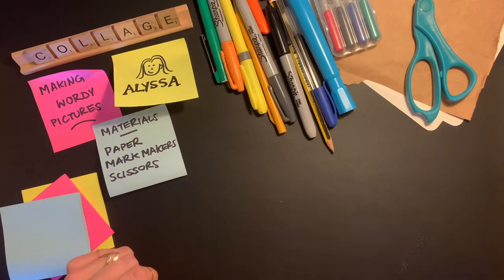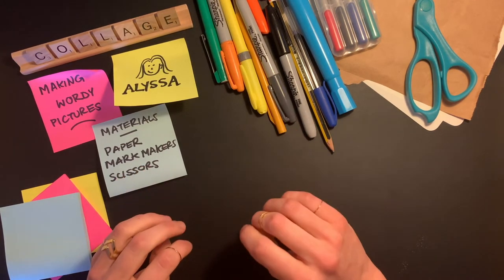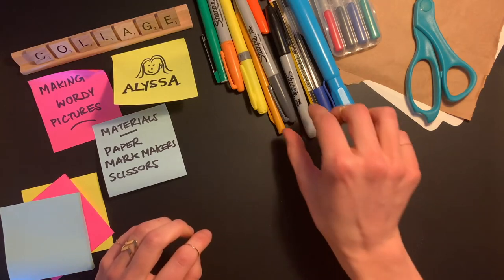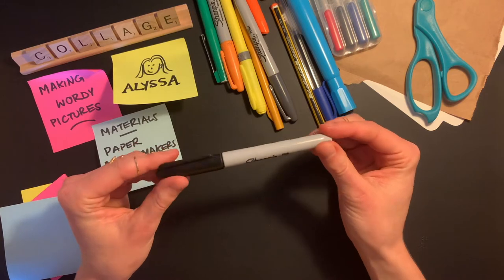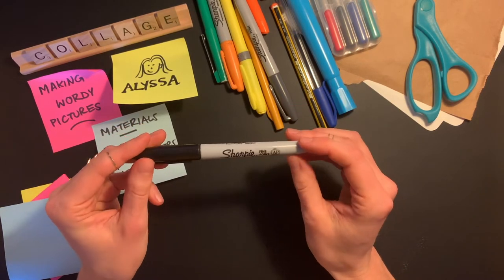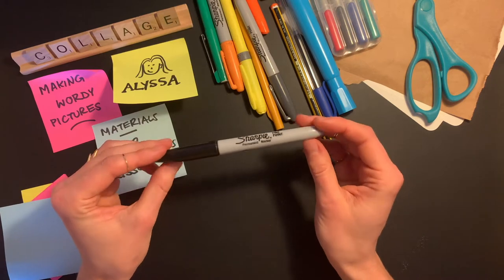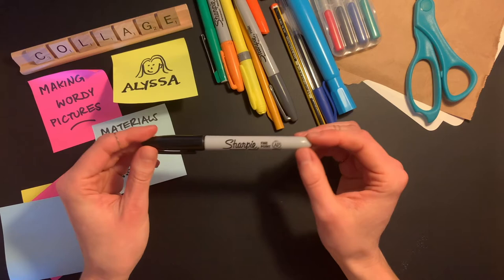Another way that you can collect letters today is by finding letters that are hidden inside of all of the objects that are around you. So for example, I have a pen here. A pen is made up of three letters. Can you think of what three letters we need to make the word pen? So to make the word pen, we need P, E, N.